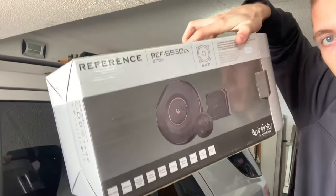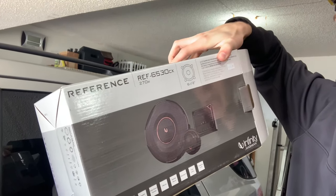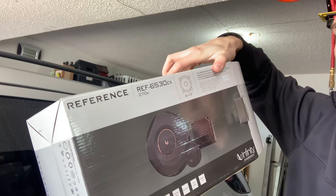As you can see here in the model, they are an REF-6530CX. It's a 6.5-inch speaker. Now I'm just going to be using the woofers. Now I suppose you could also replace the tweeters, but these sound great. So let's get to the installation.